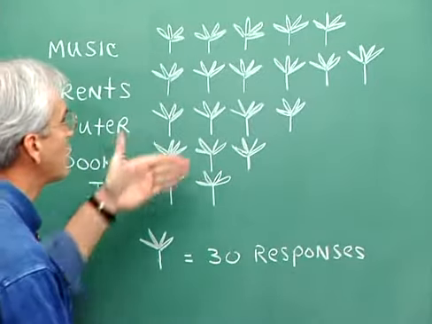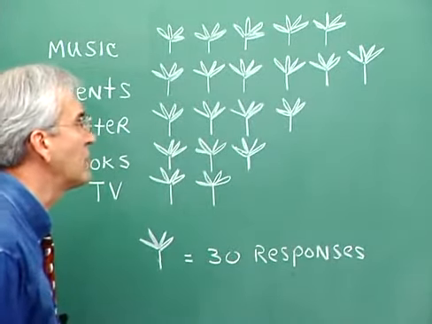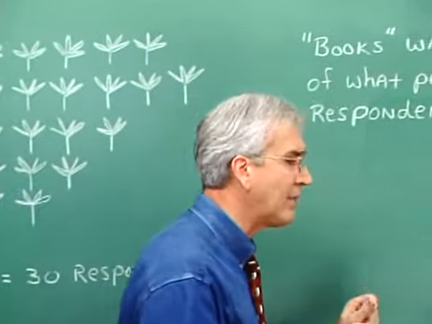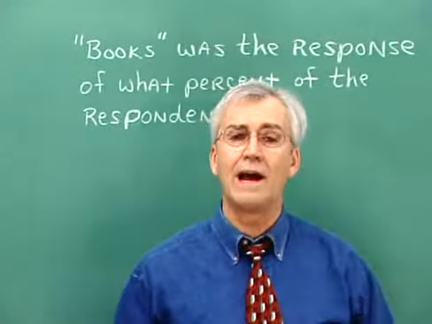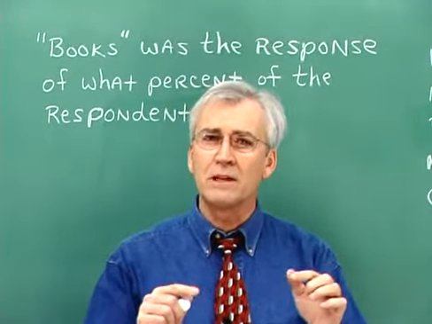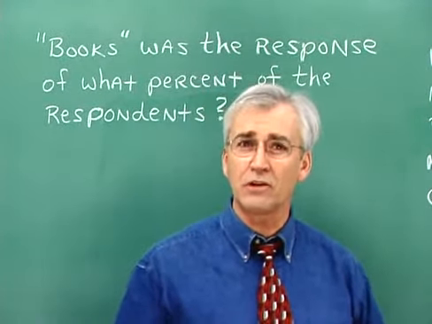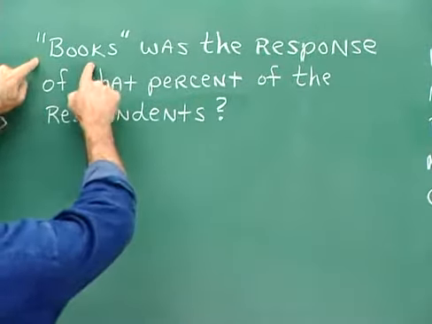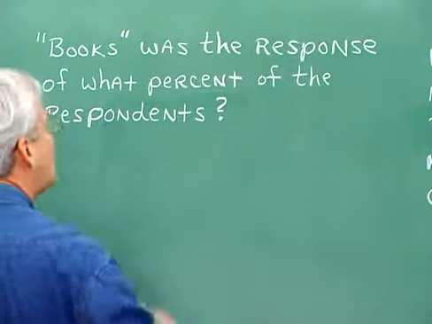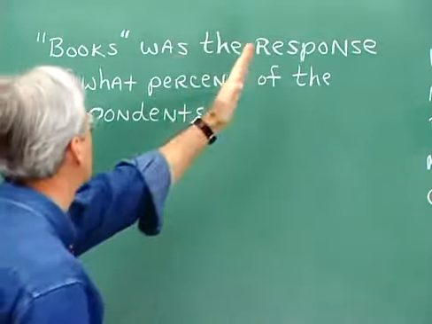Okay, let's answer some questions having to do with this graph. A lot of times, as I say, we have to look at the graph and make some calculations of one kind or another. And the problem that's associated with it will tell us what we have to do. Let's see. Books was the response of what percent of the respondents? Books was the response of what percent?